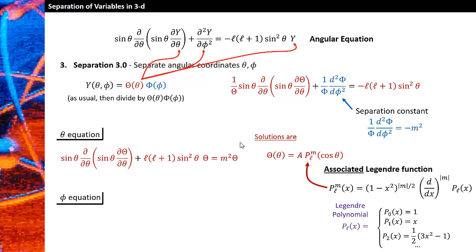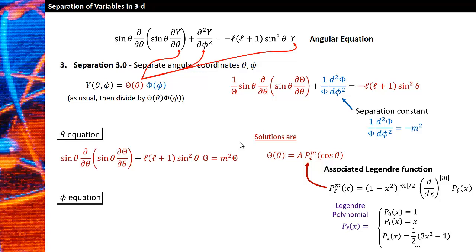It turns out that these associated Legendre functions are derivatives of Legendre polynomials times some power of 1 minus x squared. And again, remember, when we write something like P_l^m as a function of cosine theta, that means in a Legendre polynomial, if you see an x, you should instead write cosine theta. But of course, we can't keep writing cosine theta just for brevity, and so we just turn that into an x so that it's a little bit easier to write. We're going to return to these associated Legendre functions in a little bit and put them together with the phi equation. But for right now, we should just know that there are solutions like this, and we can work out what those solutions are, and we'll do an example.